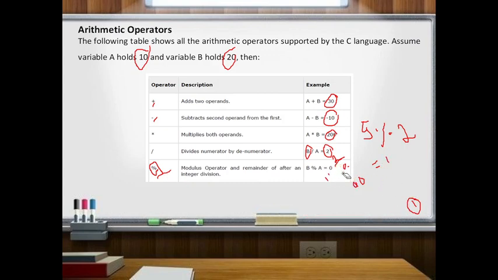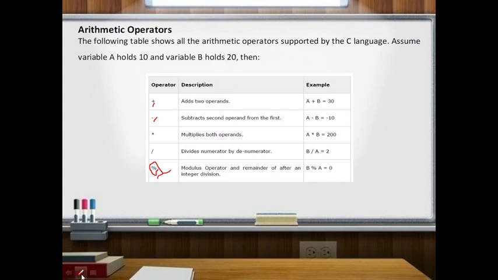Here we are discussing only with integers. The other operations can be done with floating type values also, but except modulus. Modulus only works with integer type values, not floating type values. So the other operations can be done on both integer as well as floating type, but modulus purely works on integers.